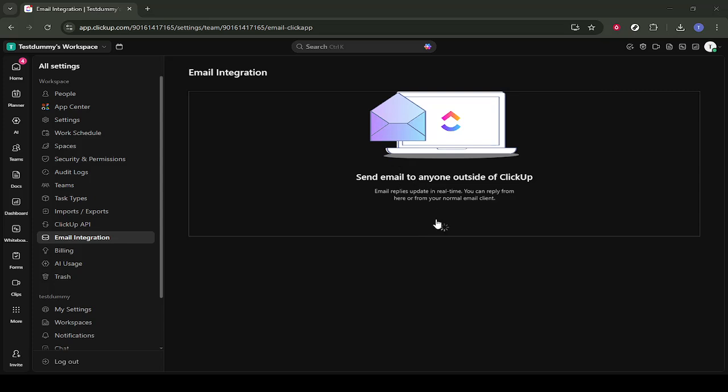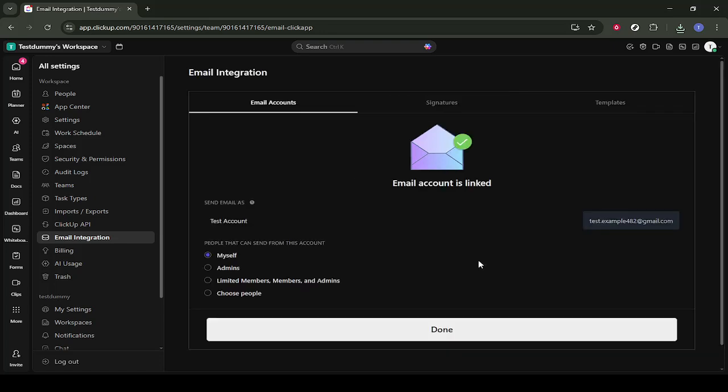choosing it. After selecting your account, Google will show you a permissions screen. This explains what ClickUp is allowed to do with your Gmail, such as reading emails and sending messages on your behalf. Take a moment to scroll through and review these permissions, then click Continue to move forward. You may see an additional confirmation step with highlighted options to confirm the access you're granting. Follow the on-screen prompts, clicking the highlighted buttons to agree and proceed. Keep confirming until the Google window closes automatically or indicates that the connection is complete.